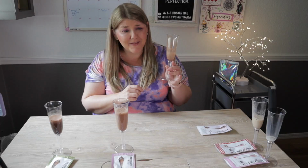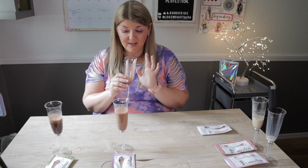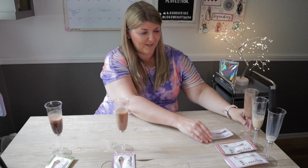Just kidding. I chugged it. It's so good. It's so good. So far, this has been my favorite one. It is just delicious. You can't beat this chocolate flavor. Wow. That's probably the best chocolate protein I've ever tasted.